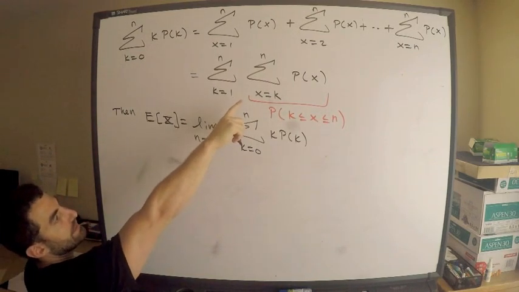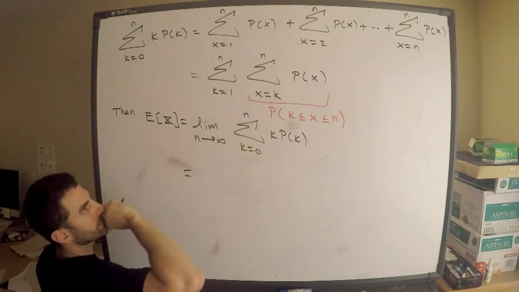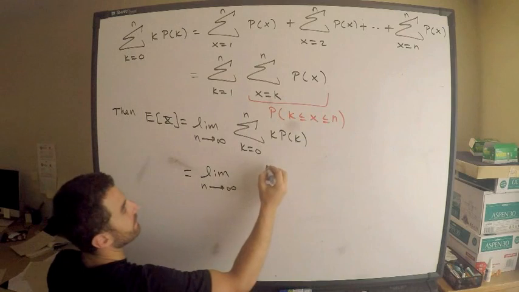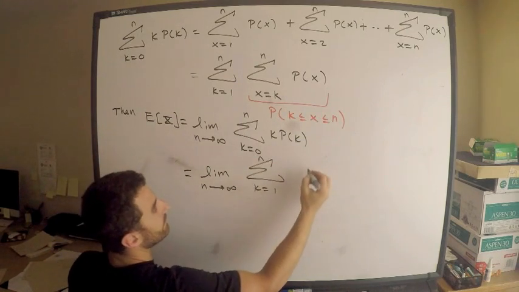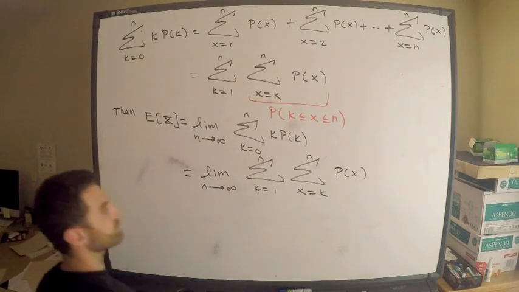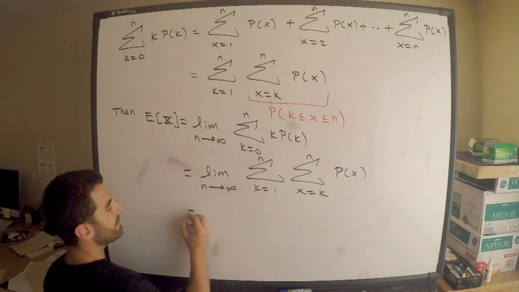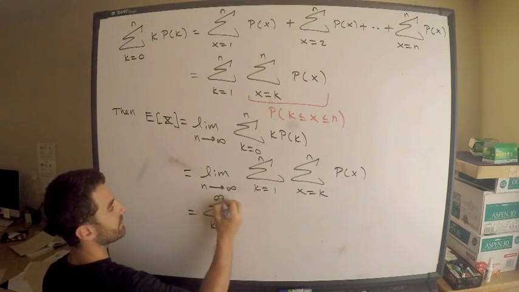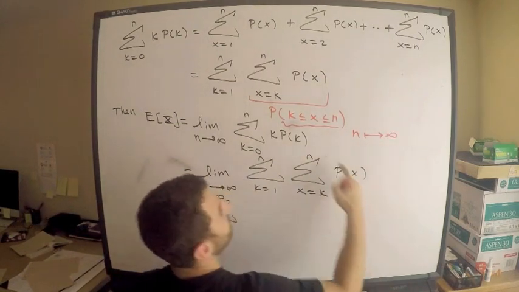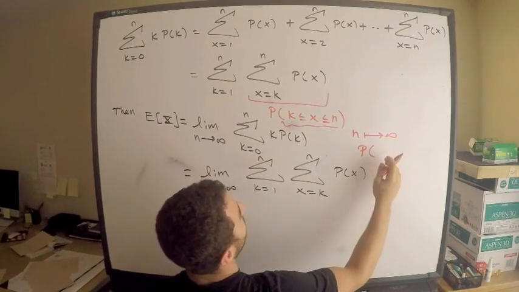Now, what else would I take n to infinity here? Well, let me just write this. Let's see. I don't want to say this. Yeah, let's just say this. So limit n to infinity of the double sum, k equals 1 to n, and then x equals k to n, px. All right, this is kind of weird. This is kind of weird. But if I take n to infinity, then this is equal to the sum from k equals 1 to infinity. Now, I'm taking right here, if I take n to infinity, then this is now probability that x is greater than k.